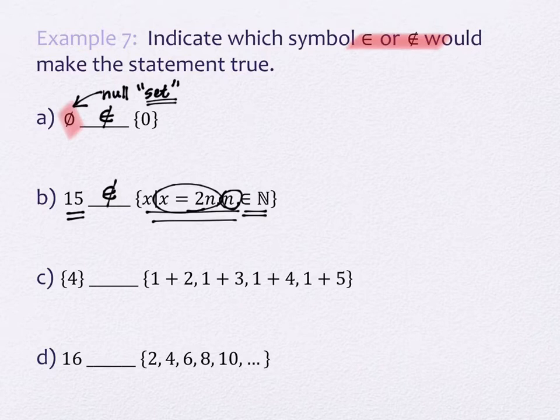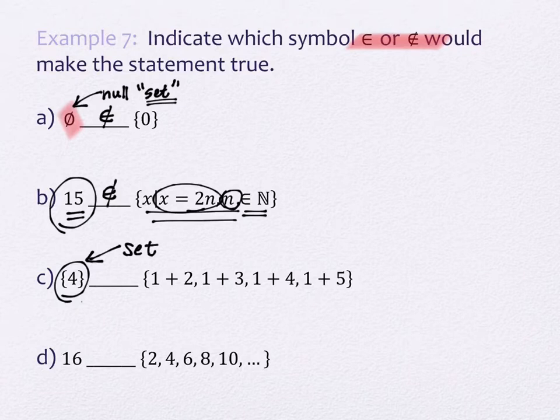How does C on the left side differ from B? And don't tell me it's a 4, not a 15. I know that. That's not what I mean. What's actually really different? It's a set. Yeah, those curly braces. Whenever we see those curly braces present, this is set notation. So this is just like part A. It's a set, and if it's a set, it's not an element. And it doesn't matter what's after that, because I don't have an element to begin with. It's got to pass the litmus test of being a potential element, and it didn't pass that already, so we're done trying.